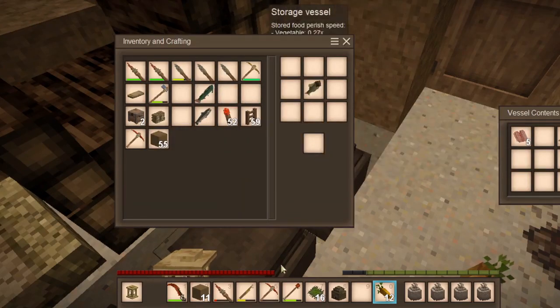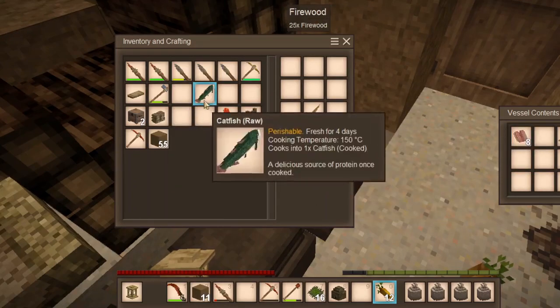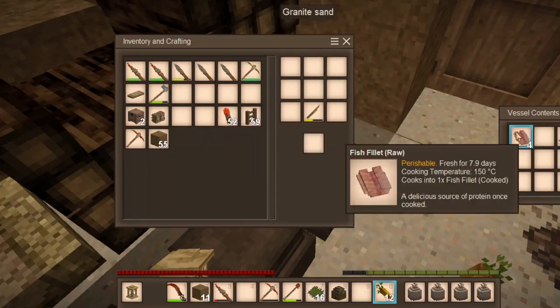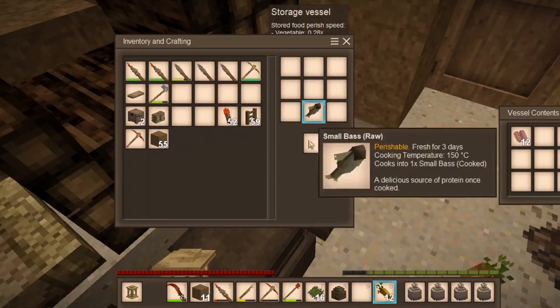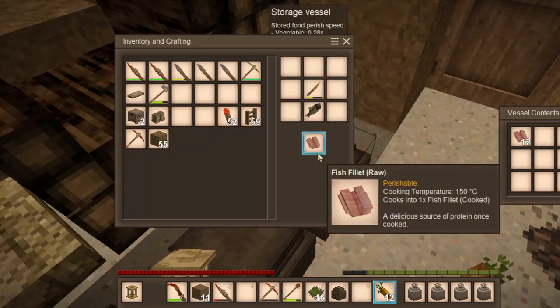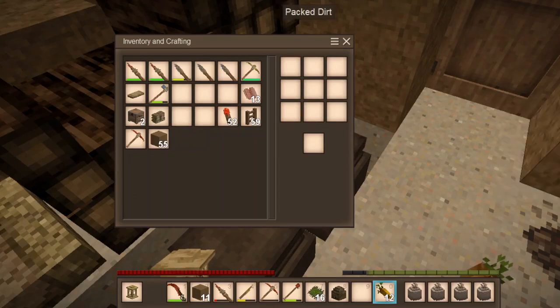Let's go ahead and just fillet this fish for the future. I might cook that down actually before we leave. That'll be some food. We're definitely going to head out in the morning. Don't worry, we're going to go out and explore, because guess what? We have a new world and I want to explore it. I definitely want to find some soil, find some ore, and just explore in general.